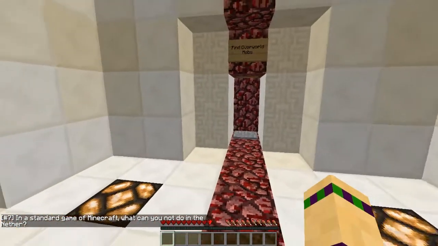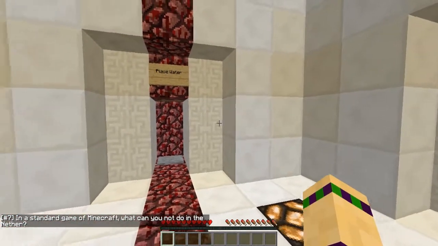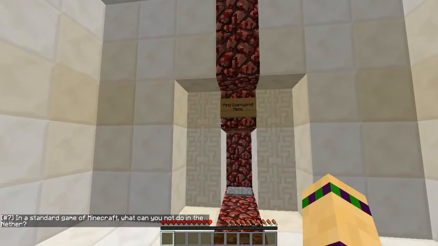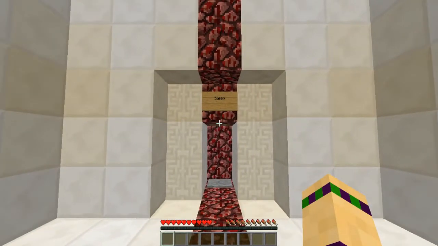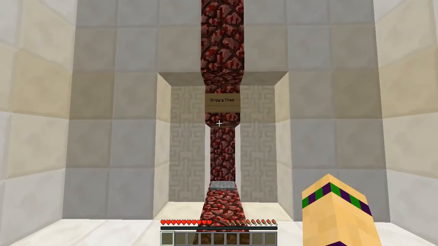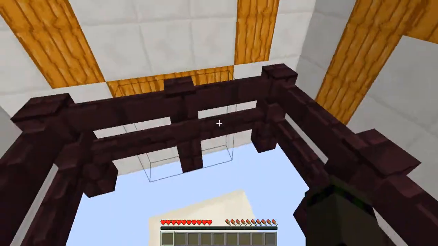In a standard game of Minecraft, what do you not do in the nether? Well, you can't place water. What's the other ones? Well, you can find chickens in there now. I'm pretty sure you can sleep. I'd say if you took dirt with you, you could grow a tree. So, water. Oh, no. No!